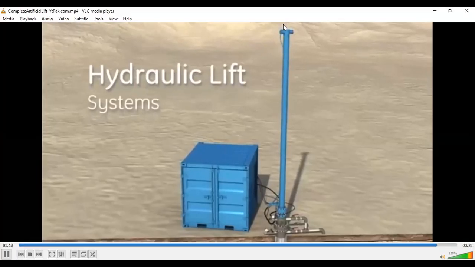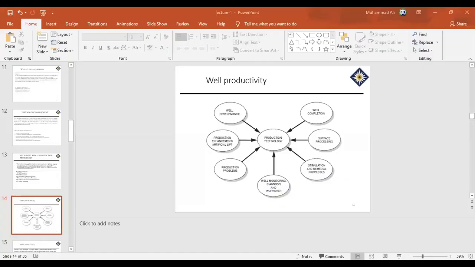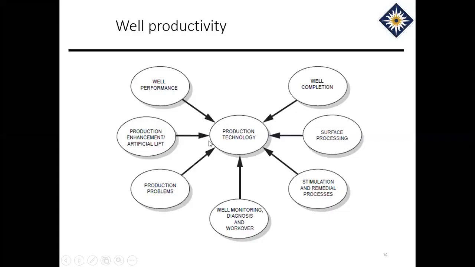Before I end this lecture, I would like to conclude it with this slide. As I said, production technology has so many jobs. One of the jobs is to manage a production problem. And I just showed you a camera which has scaling, deposition, corrosion, and leaking of the production casing. This is one of the issues of production. Second one is stimulation. As I showed you the fracking videos, we have to do the fracturing process.